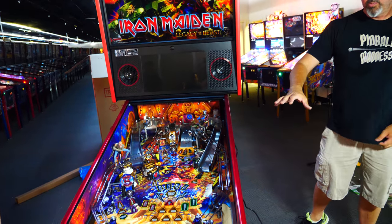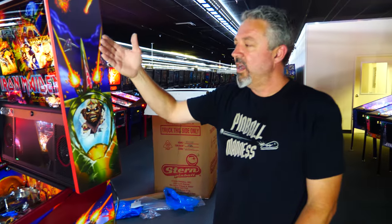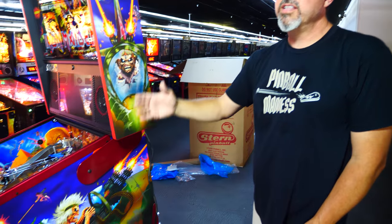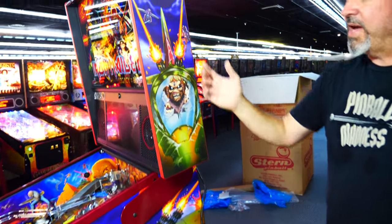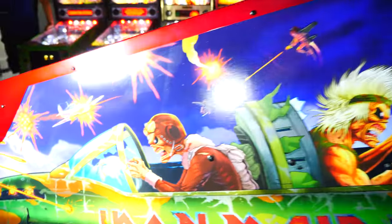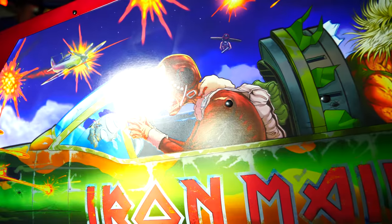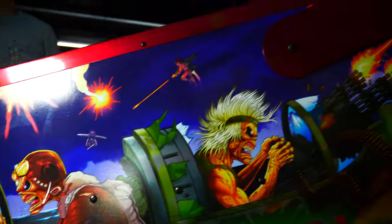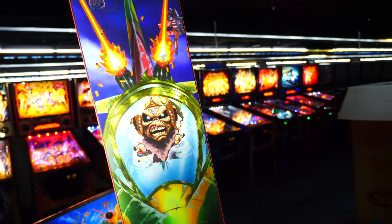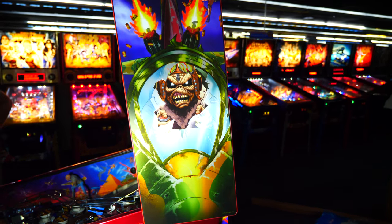Robbie, I don't know if you can capture it, but when I was talking about the metallic back glass, I forgot to say that they carried over the metallic into the side art of the cabinet and on the back box. It's all silver and metallic. Sometimes you gotta go to the angle and kind of move the light. It's really evident now, more evident than I thought it would be. I've got to play an LE, but it was shoved between other machines and I haven't seen this art. Oh, that's super cool. That's nice.